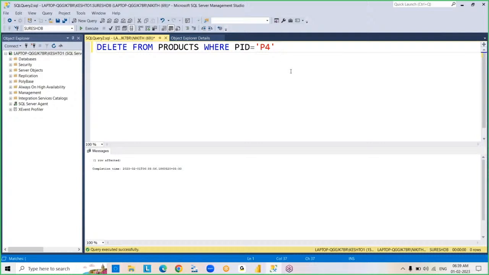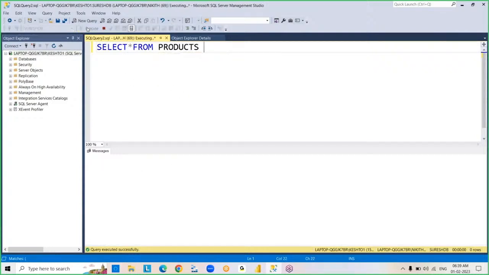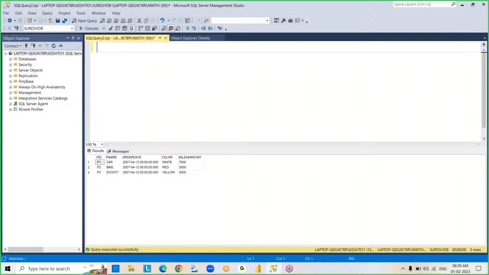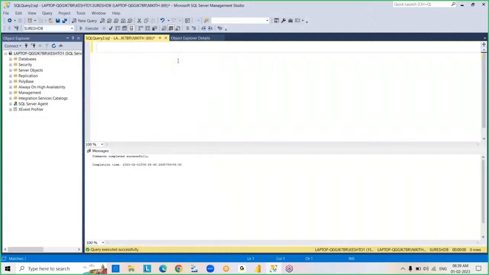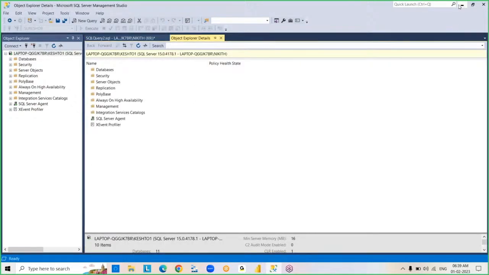Truncate can delete only the entire data from the table. If you have any questions, select star from products. See, the last row is not there. Why? Because we deleted it. So if you want to delete selected rows from the table, you should go for the delete command, not truncate. So these are the DDL and DML commands we have.